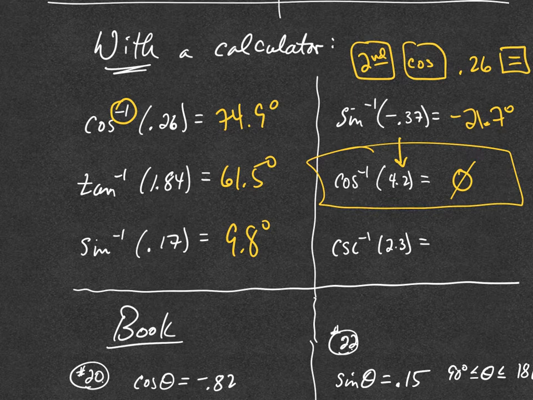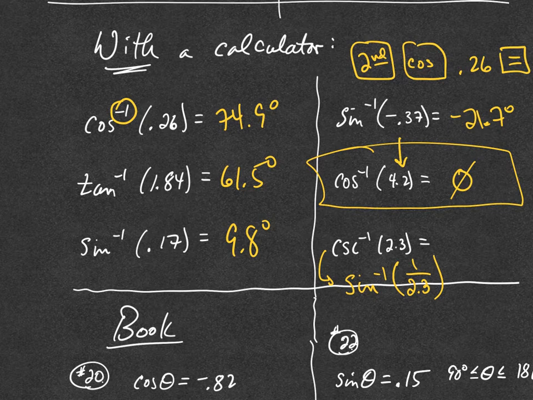And the answer is, what I need to do is think of cosecant as being its reciprocal function. What's the reciprocal again of cosecant, guys? I hope you remember that. That's sine. So this is equivalent to taking the inverse sine of 1 over 2.3. In other words, what I'm doing is taking the reciprocal of cosecant and the reciprocal of 2.3. So the inverse cosecant of 2.3 is equal to the inverse sine of 1 over 2.3.